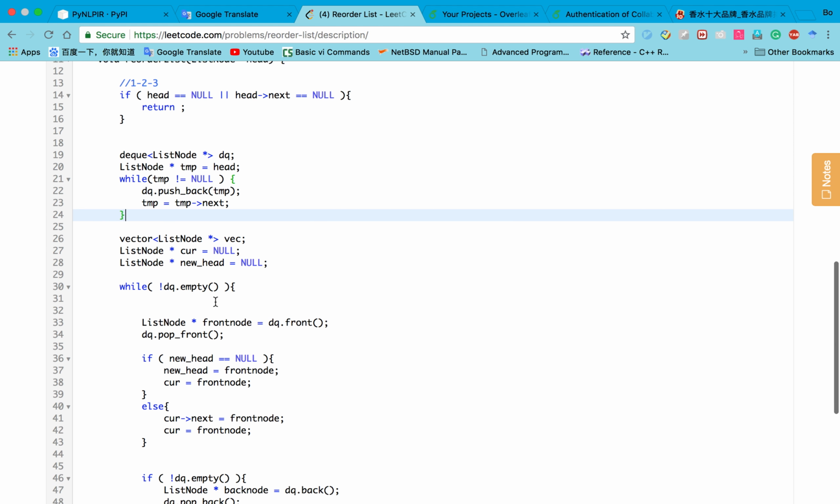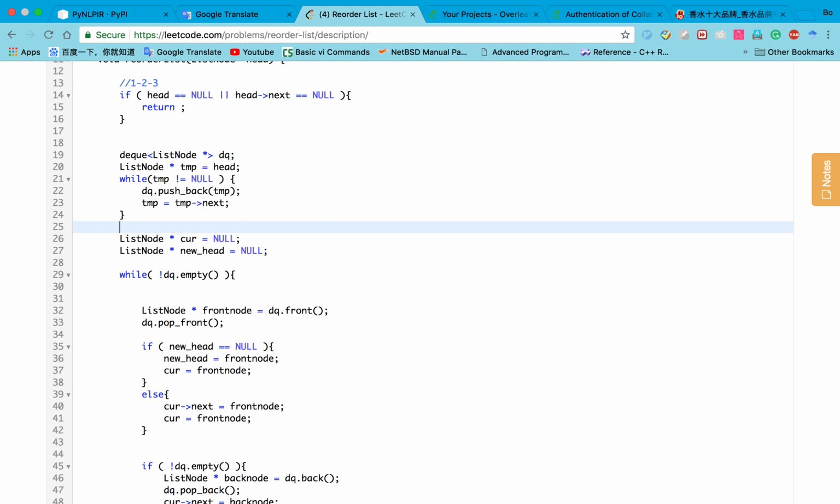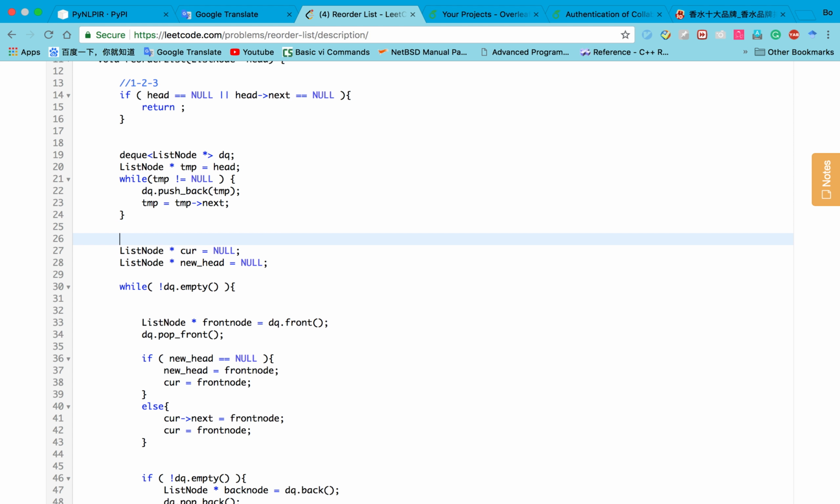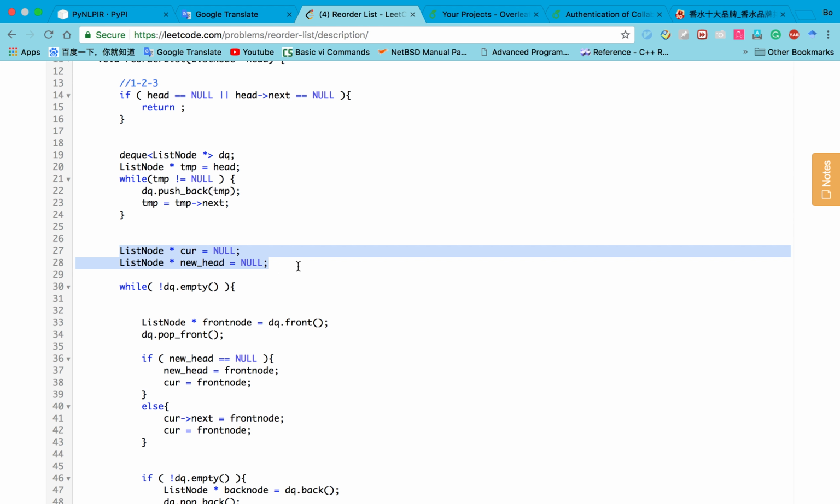And next, what you need to do is very simple. So next, you define two pointers: the current pointer points to the current node of the new linked list, and the new head is the head of the new linked list you created.